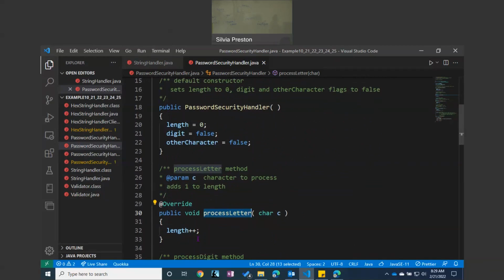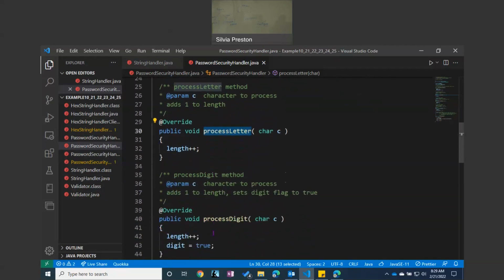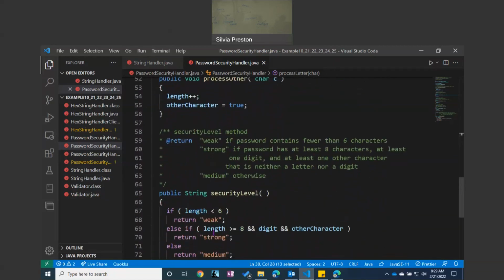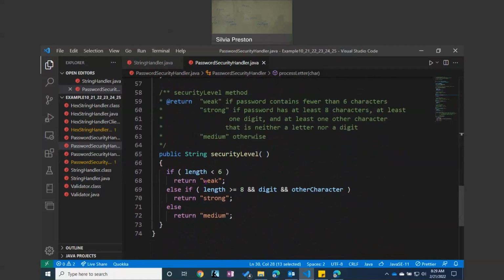Sometimes it is a requirement to have some letters and some digits. Right. And the letters and digits and characters, it's counting to make sure you have the right thing. And then one uppercase. And then of course here, if you have a weak password that's less than 6, or if the length is greater than 8 and you have digits and other characters, you set it to strong password, right?